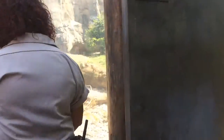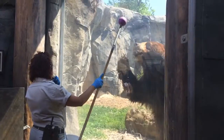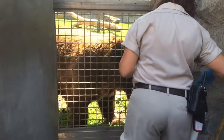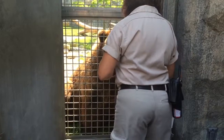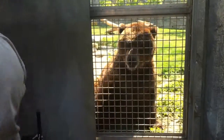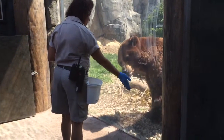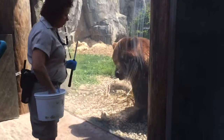These guys are at their lowest weight coming out of the winter season, and we gradually are increasing their food in the summer, just like they would be in the wild. So we want to make sure that every week he's slowly gaining weight. We want to make sure that he's at his highest weight going into the winter, and then they lose weight going into the winter. So they have that cycle where they gain a lot of weight, lose that weight, gain a lot of weight, lose a lot of weight. That's what they would do naturally in the wild. So we try to mimic that here in the zoo.